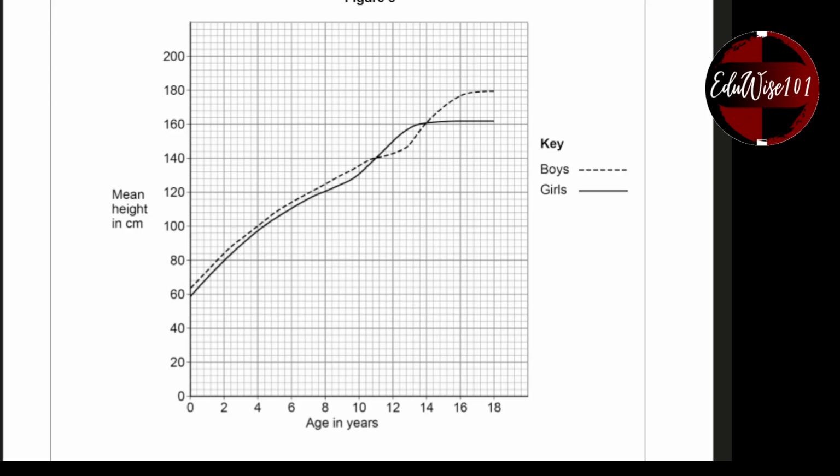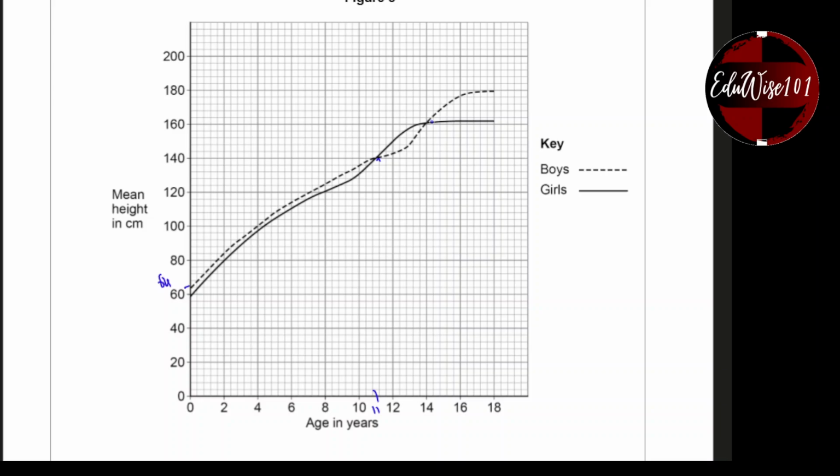So there's a couple of things that we can note down. Now, for 6 marks, you're comparing the growth of boys and the growth of girls. Well, the boys seem to have started off at about 64 centimeters. At birth, the girls are starting at about 60. Boys seem to be taller than the girls, right up to about age 11 years. And they seem to have the same rate because the lines are following each other. After about 11 years, the boys have slowed down. The girls' rate of growth is increasing sharply. So after 11 years, the girls are taller, right up to about 14 years.